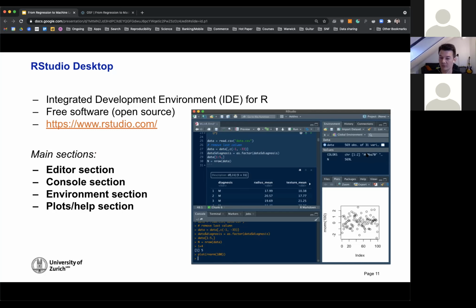Here is the environment where you see all the variables that are in the workspace or in the memory. Like here's a variable called data that contains all the data. And here on the bottom right, you have some sections where plots are displayed, or when you type help of a specific function, it will also be shown here.